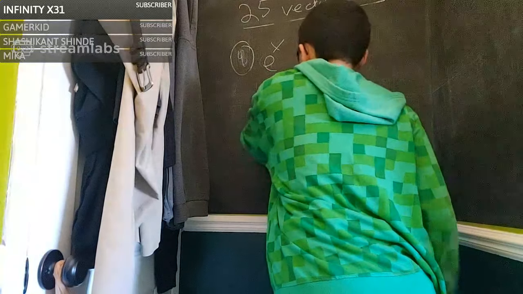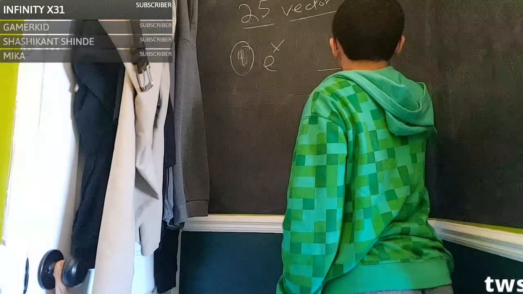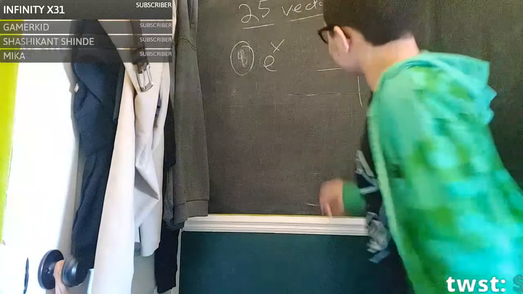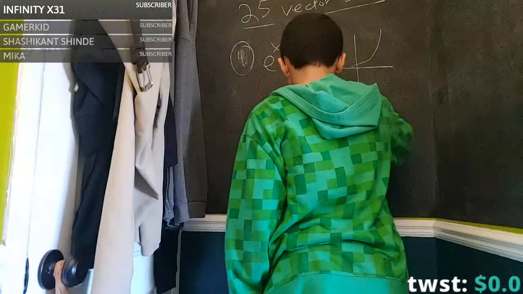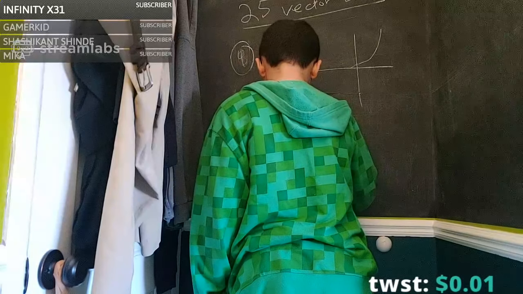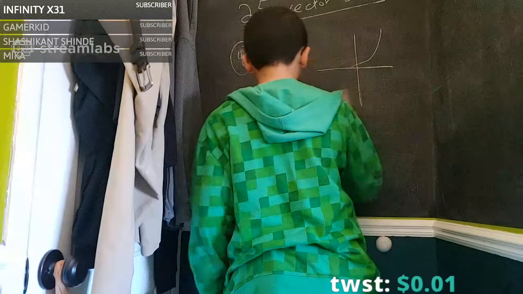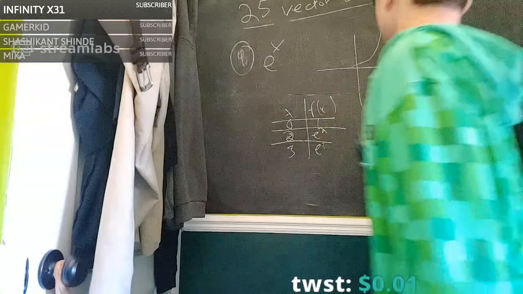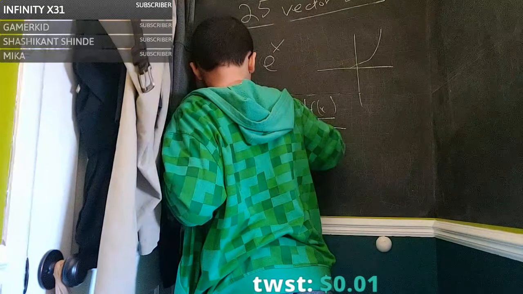Now, what I can do with this, I am acting extremely energetic for no reason, I can take the graph of it, and guess what? This is not periodic. Now, because it's not periodic, that's a good thing, but what I'm going to do is draw a function table f of x. Okay, 0, 1, 2, e squared, 3, e to the third power. Now I can use this function table for our advantage because I can use the formula from earlier. Square root of x squared plus f of x squared.